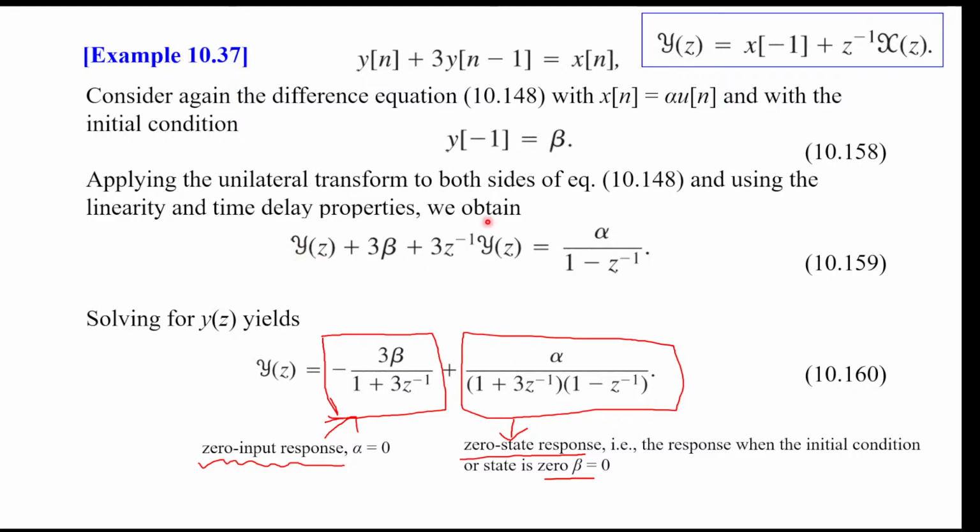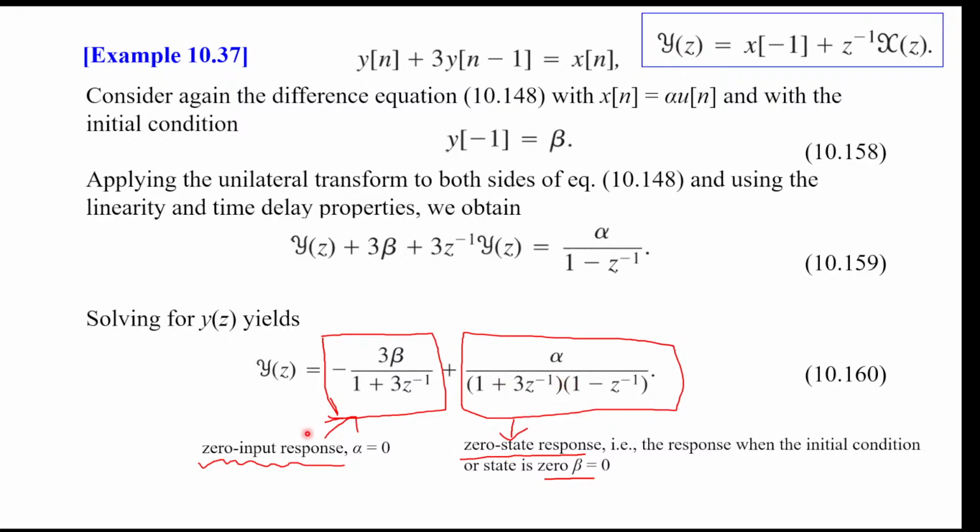by grouping things together to see what script Y is. So script Y will be equal to, so there are different terms. First there are terms that are linear to this beta. So it's 3 beta divided by this, minus 3 beta, because you move 3 beta to the other side, and divide by this 1 plus 3z-1, okay? Because you have a 1 here and a 3z-1 here. So minus 3 beta divided by 1 plus 3z-1. And also this alpha over 1 minus z-1 term, then divided by another 1 plus 3z-1.